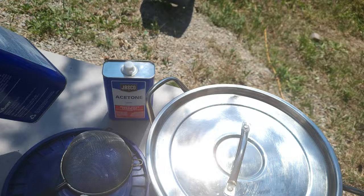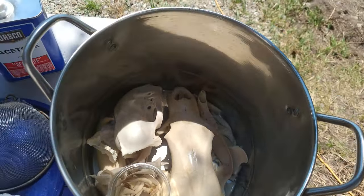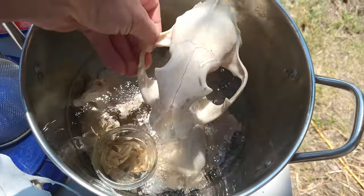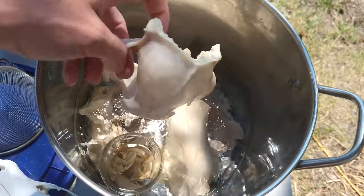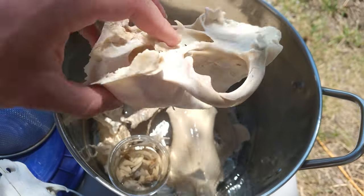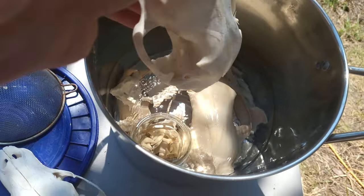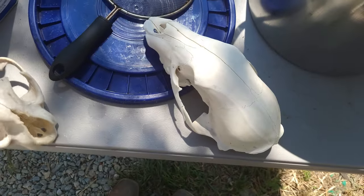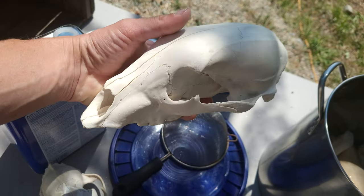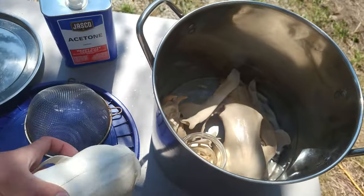All right, that's sat in there overnight. Plenty of acetone left. So, acetone's really warm. So I'm going to take this one out. This one's pretty white looking. Look at this one. This one hasn't been in the acetone at all yet. It just got pressure washed. This is very white already, and I still haven't even whitened it yet with the peroxide. But I'm going to put this one in the acetone now.